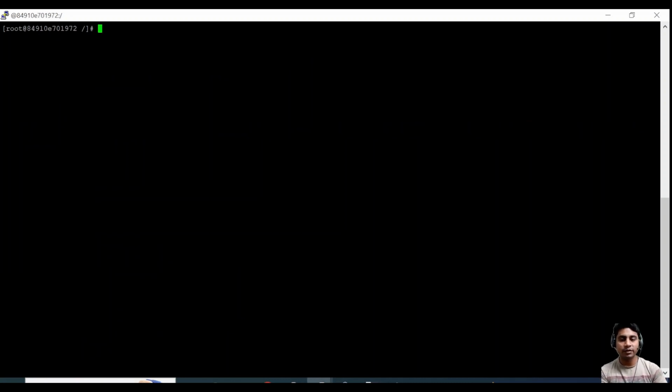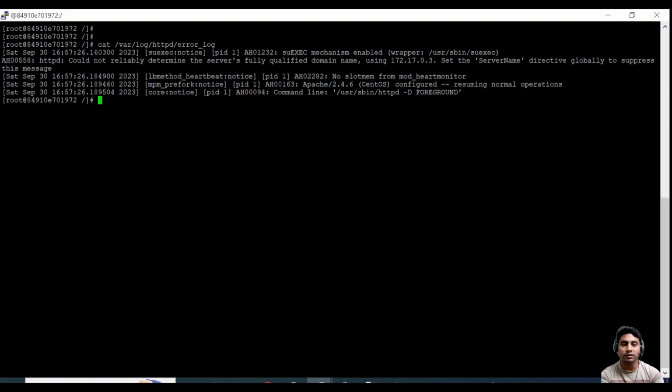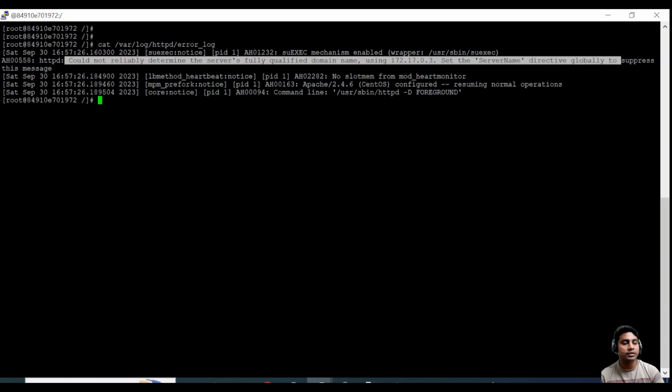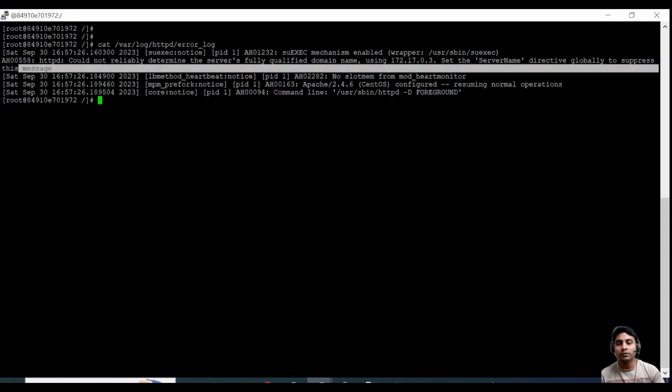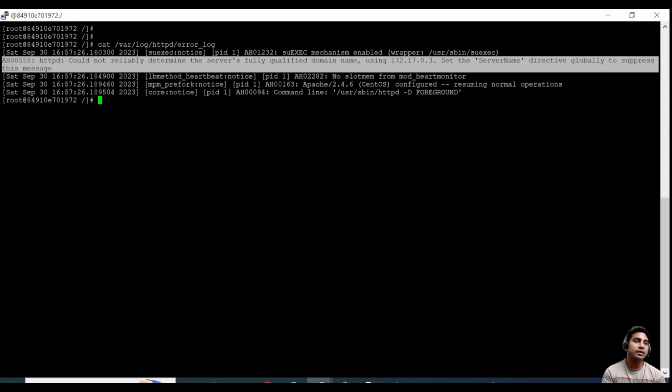Now let's do one more thing here. We used the docker container logs command to list the container's logs on the Docker daemon itself. Now let's validate whether whatever log it presented there is correct or not. So what we are going to do is we'll try to see the log file which is inside the container, log, httpd and then maybe error logs. Yeah, here we are. You can see we are able to see the same error that we got on the screen using the docker container logs command. Without even getting into the container, we can extract the logs on the Docker daemon itself.